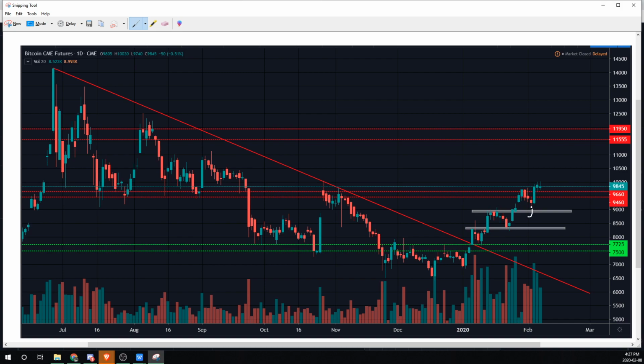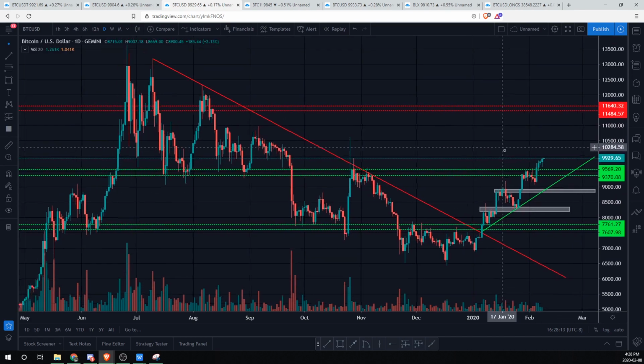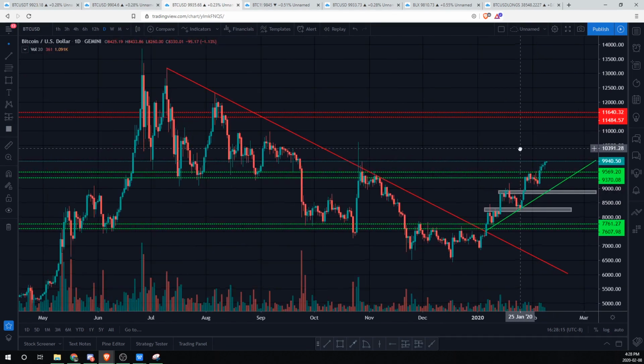But soon after, we got that massive bullish engulfing candle, really signifying that strength, seeing a lot of buy pressure come into the market compared to the bearish moves and the bearish candles that we saw for the 3 days there for the bears. But overall, looks really strong. Broken resistance, new level of support potentially. And then let's move on to Gemini, which is our other daily chart.